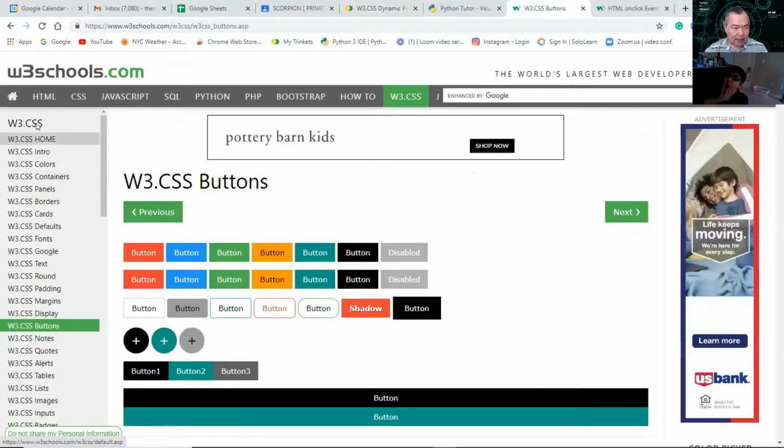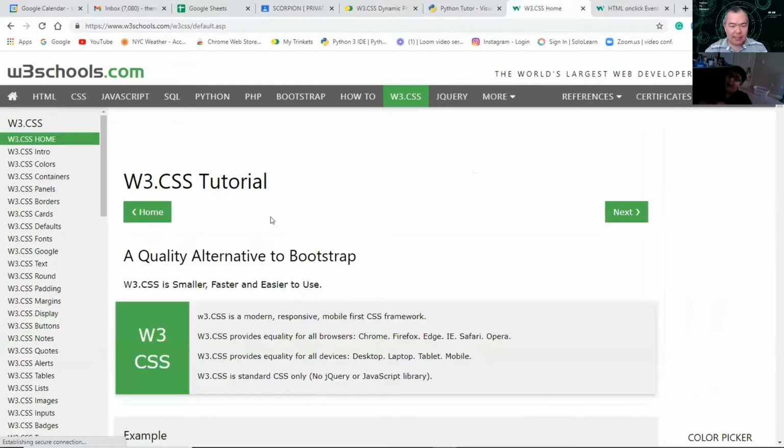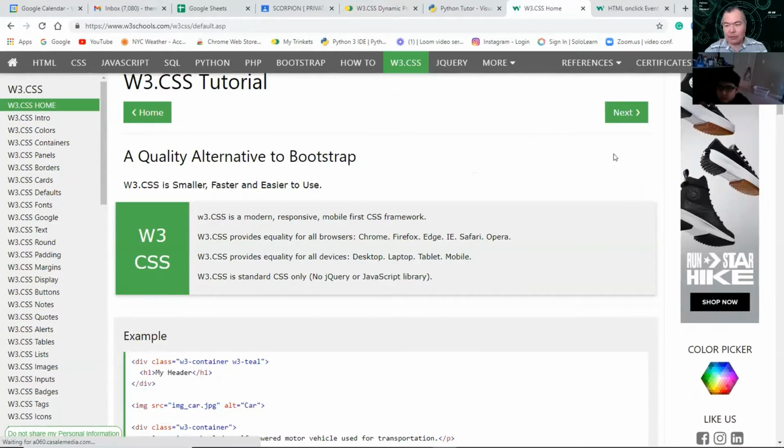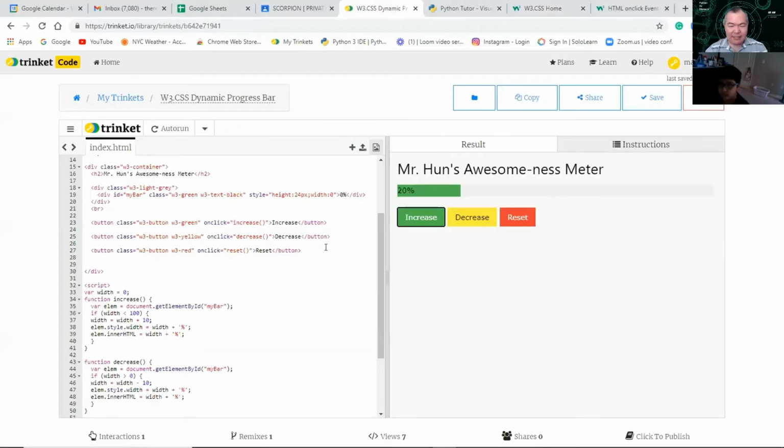So what it allows you to do is create web pages with lots of features faster. So I'm not going to spend all day, all hour, but I'm just going to show you.